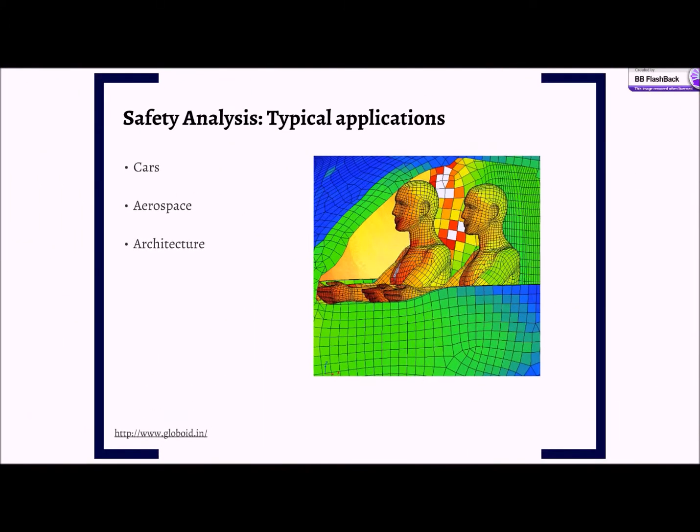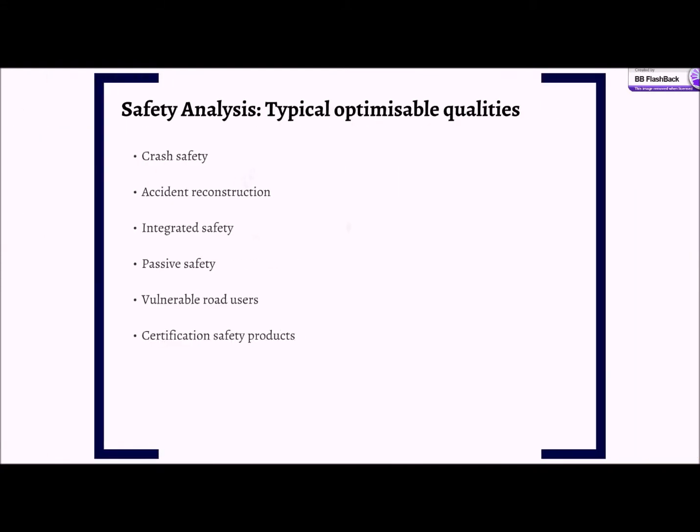This method of optimization is most commonly used in the automotive industry, but it is also used in the aerospace industry. Simulation applications such as crash safety and accident reconstruction are very important for car manufacturers. They allow numerous car designs and collision types to be analysed extensively and in great detail. The tests are much quicker than the older physical crash test method.